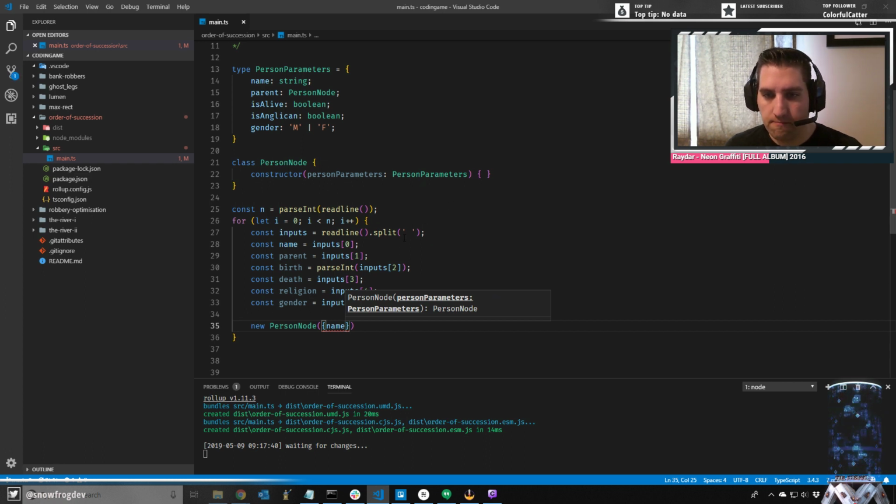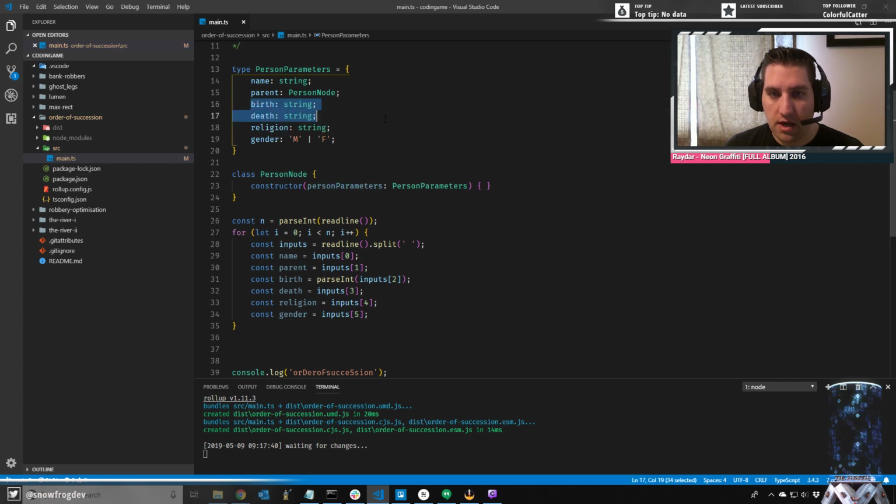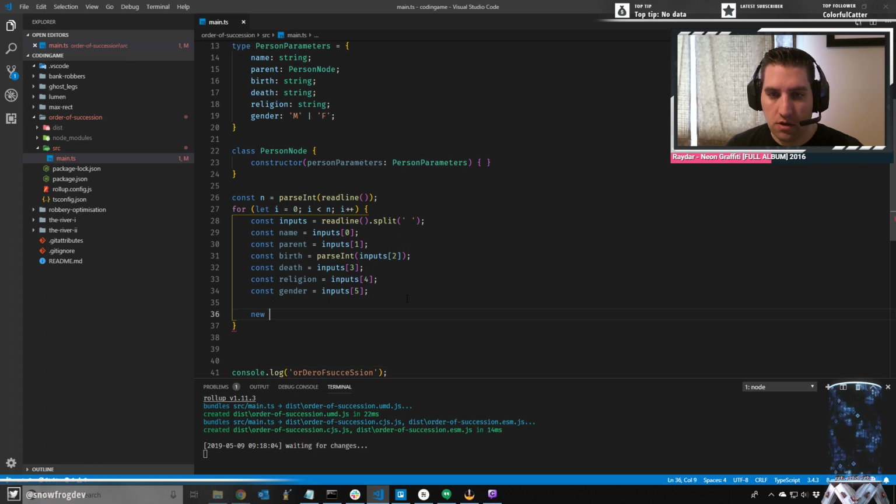Oh, you know what? Okay. I'll make all that work inside our constructor. And I'm actually going to just go like that. So new person node is just going to take in an object, and it'll be really easy because I can just use object deconstruction here and just go like this.